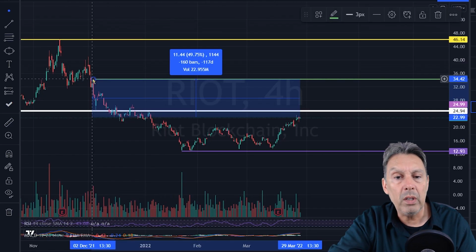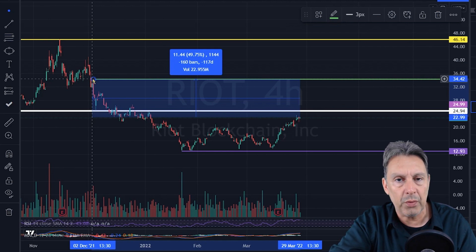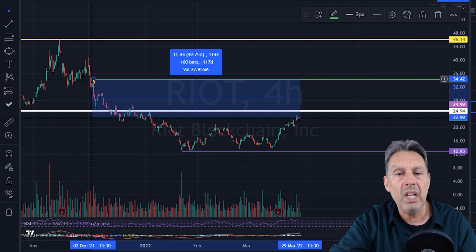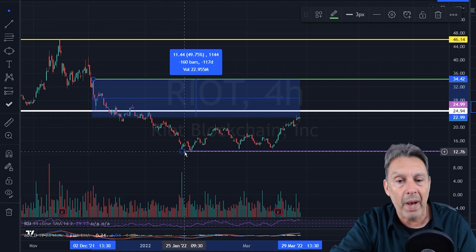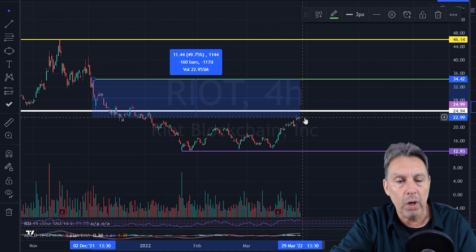So if I zoom out a little, if I go to December 2nd, which was the day before the flash crash for Bitcoin, and that is really the day most of the Bitcoin miners started to tank, you can see they really just went down in a straight line to the bottom, and then they've been sideways, and now they're starting to make their comeback.